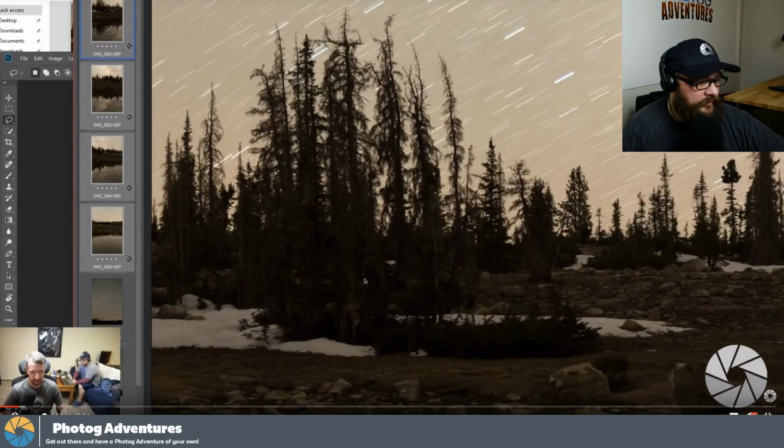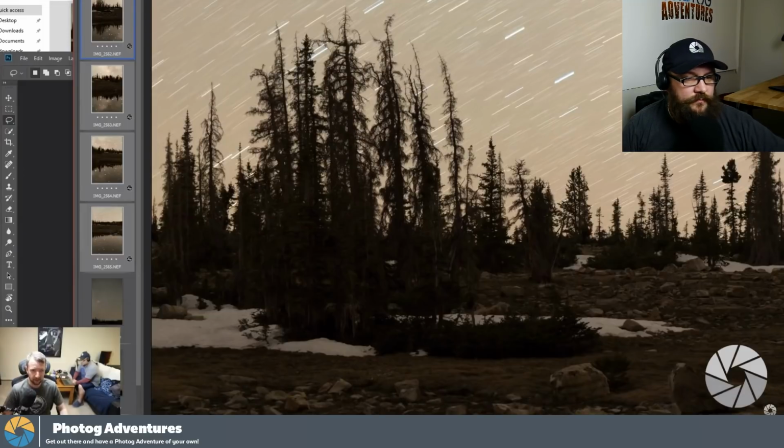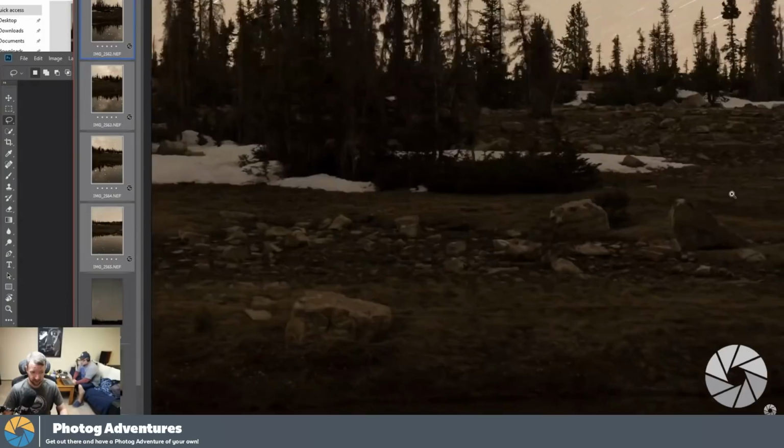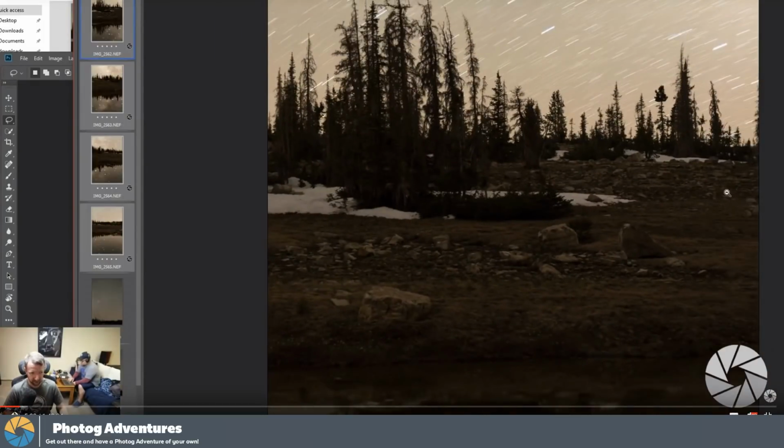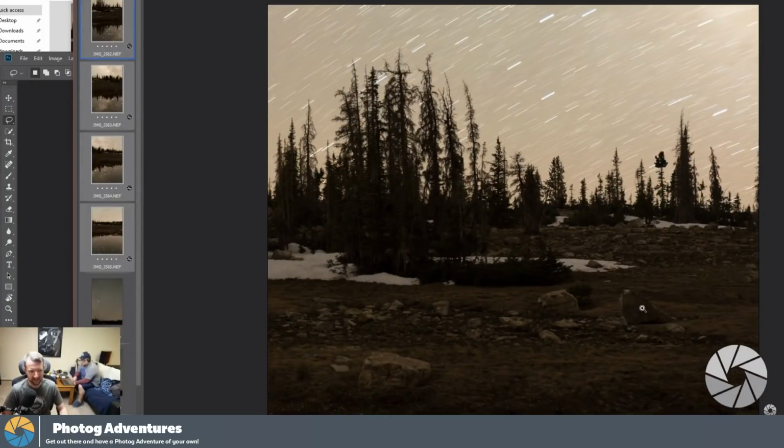Most people, so I shoot daylight all the time. I'll get my face out of here. My temperature is usually very warm, and that makes kind of a bland, flat foreground. So I usually pull this temperature down. I try not to go below 4,500. If there's snow, sometimes the snow looks dirty.